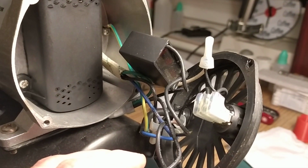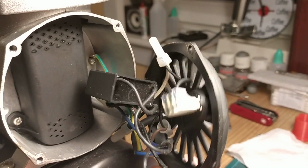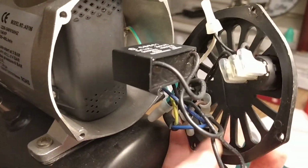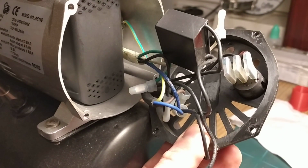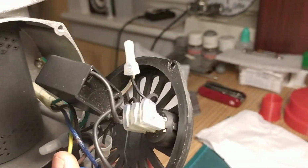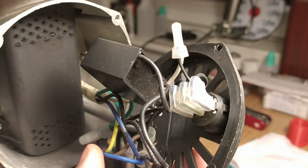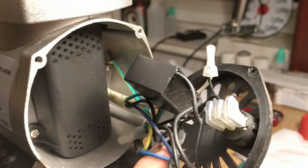Now, it's the first time I've actually taken the back off this. Electricity is not my strong suit at all, but hopefully you'll be able to see what's what here. You've got the earth wire, which is earthed to the body of the compressor inside there, and then you've got the live and neutral going in. So what have we got here?